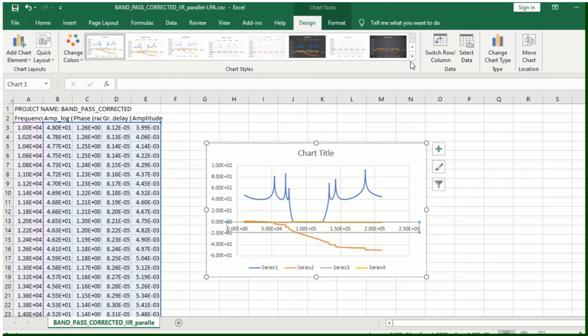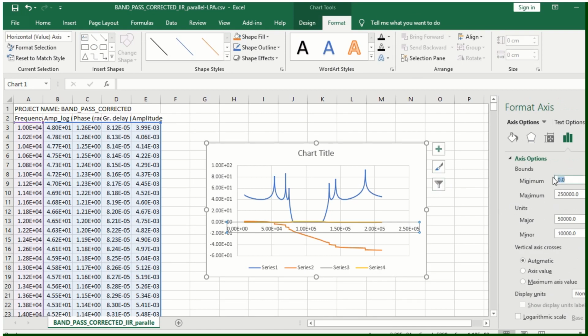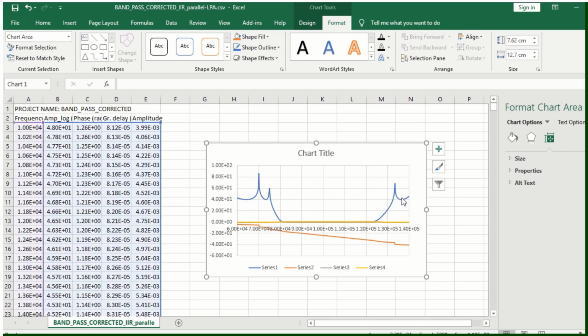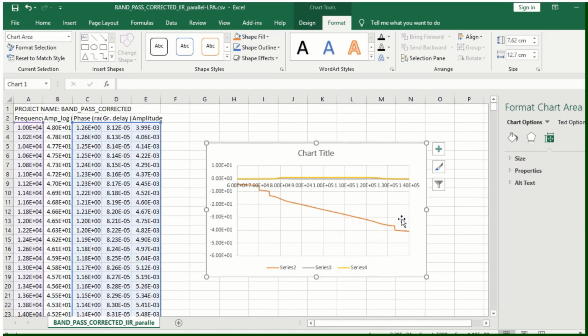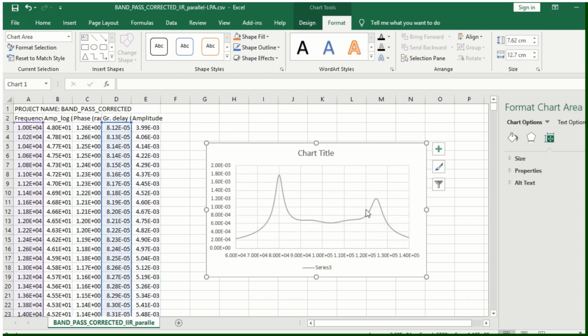And again, we will stretch the x-axis from 60,000 kilohertz to 140,000. And here is the amplitude characteristic, here is the phase characteristic, here is the gain, and here is the group delay, and you can see that it is slightly distorted by the bilinear transform.